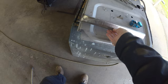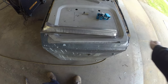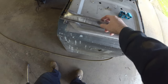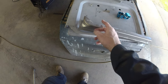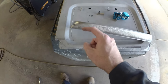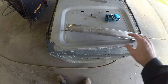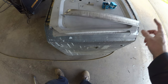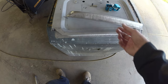Well, I got a decent first pass nibbling that out. I ended up just whacking this end right out. Trying to get it to fit in one go wasn't really playing real nice. There are some kind of dimensional quirks. I don't think it's actually the same height down here. The height isn't quite the same end to end. When it got pressed, there's just some weird stuff that we're going to have to beat with a hammer, so it wasn't worth trying to keep this ledge down here all the way across. We'll just fill in this corner.